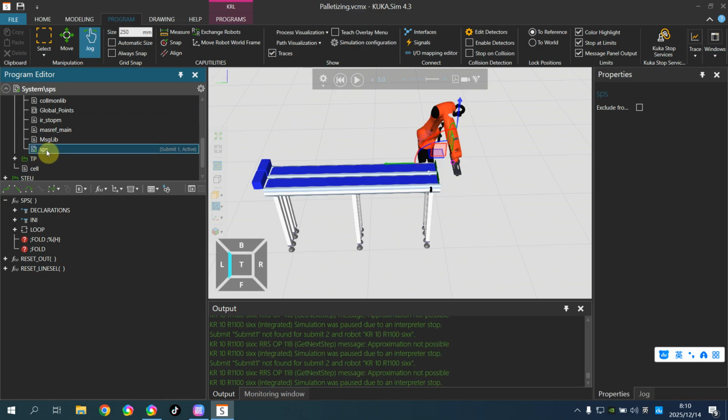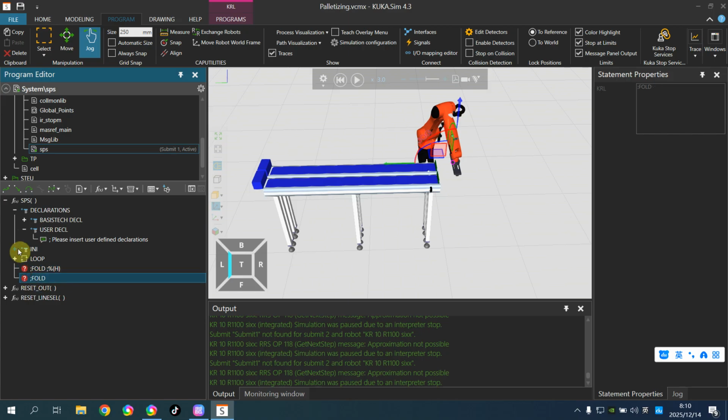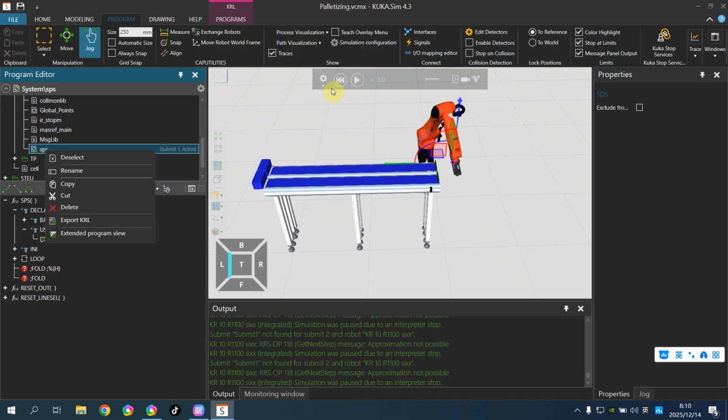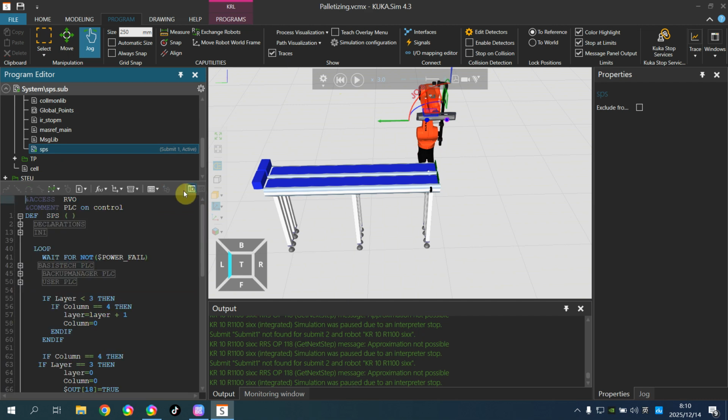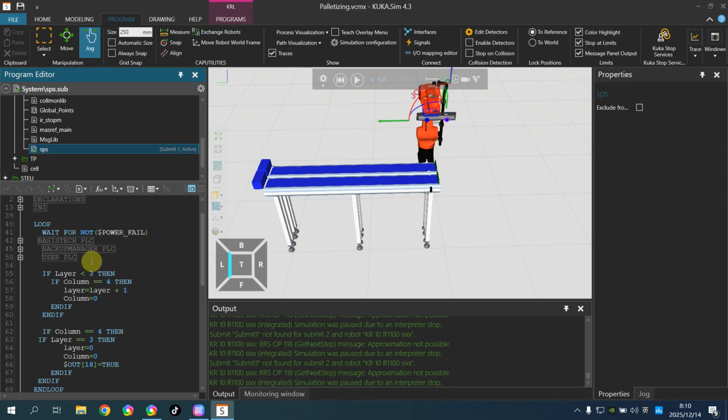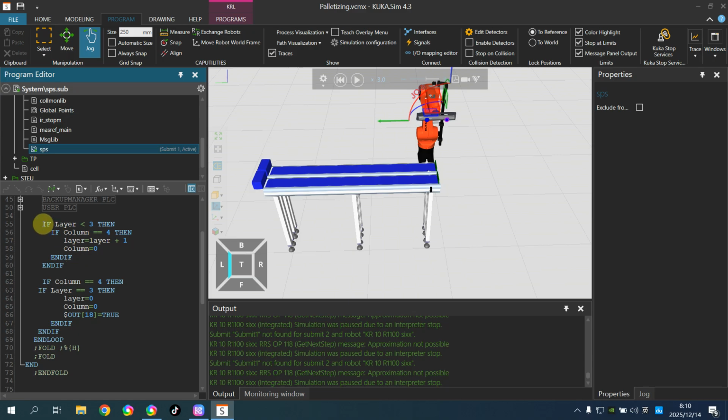Because I introduced before, in SPS, all the logic can run all the time. Okay, I open it. So in the SPS, in this loop cycle, you have to make this logic first.